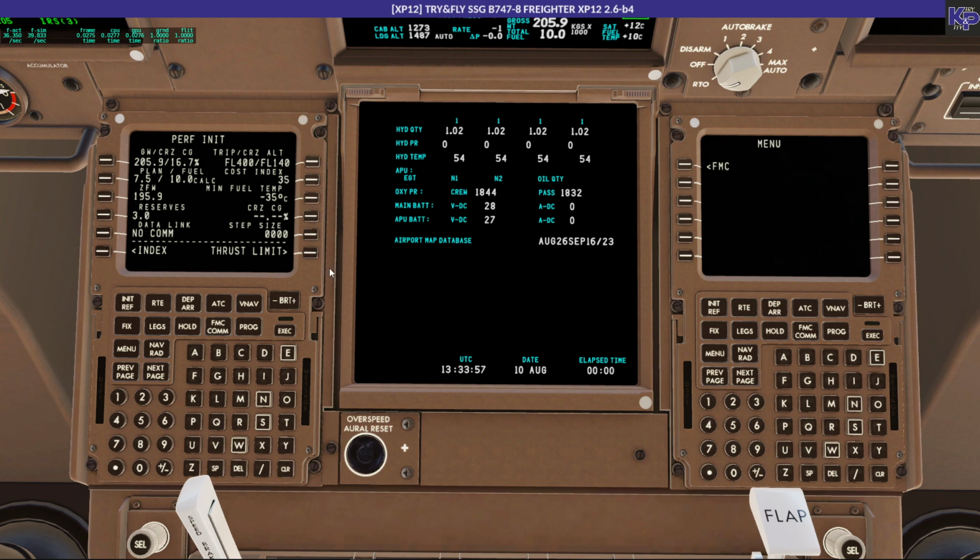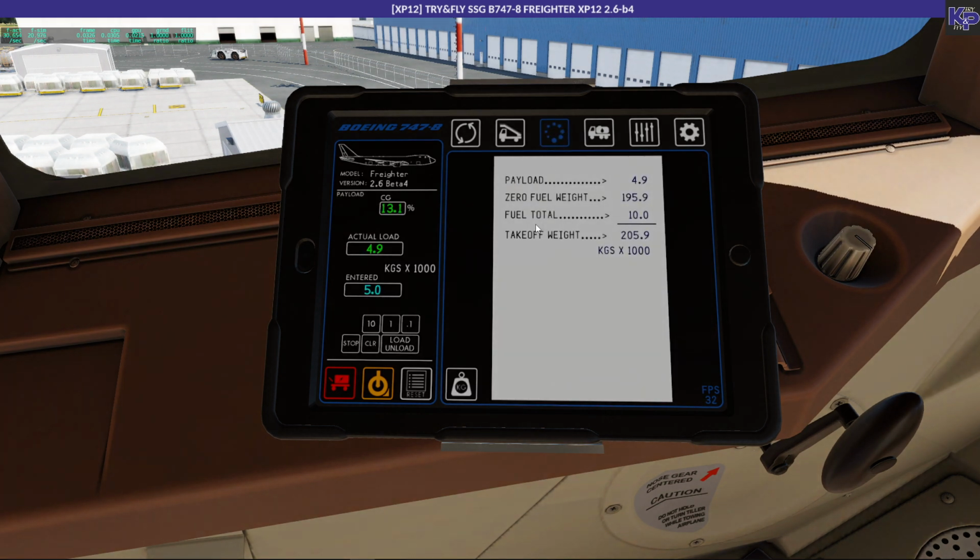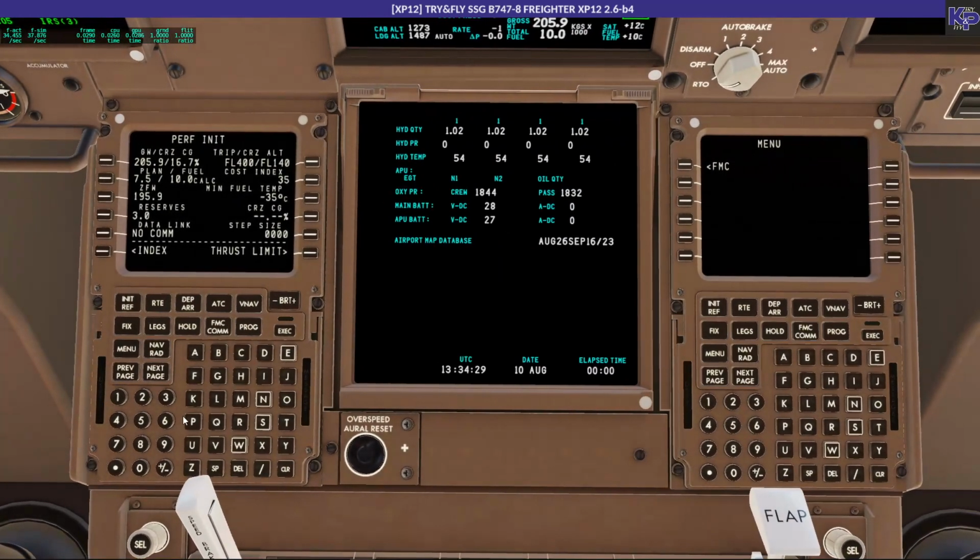And now the interesting thing is, I don't know what the cruise CG is. Let's see if we can get this from here. It doesn't look like it would. Oh, now hang on. Here the CG is 13.1. I suppose because it's green, I'm assuming now it's probably okay. So we'll just use it. 13.1. The question, can I do this actually? Oh no, it doesn't take that. Okay. Oh well. Again, we have another airplane which is not fully implemented on all levels.